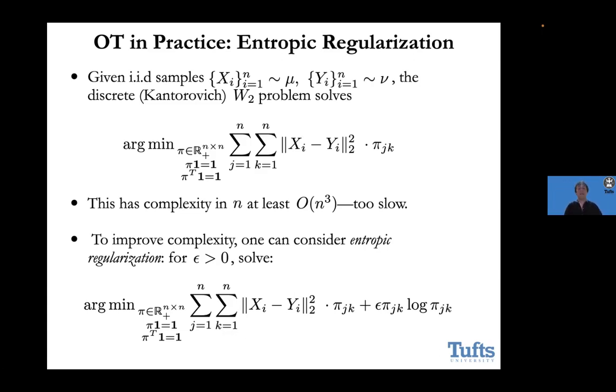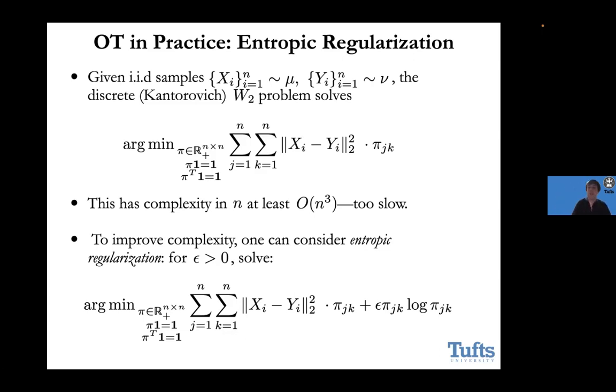So now we're minimizing over not maps, but couplings pi that have the property that essentially it's a bistochastic matrix. And I would like to minimize this sum of distances in that case. The bottom line is that this is a challenging problem, to say the least, right? Very well studied, this linear assignment problem, with high complexity in the number of samples, typically at least n cubed.